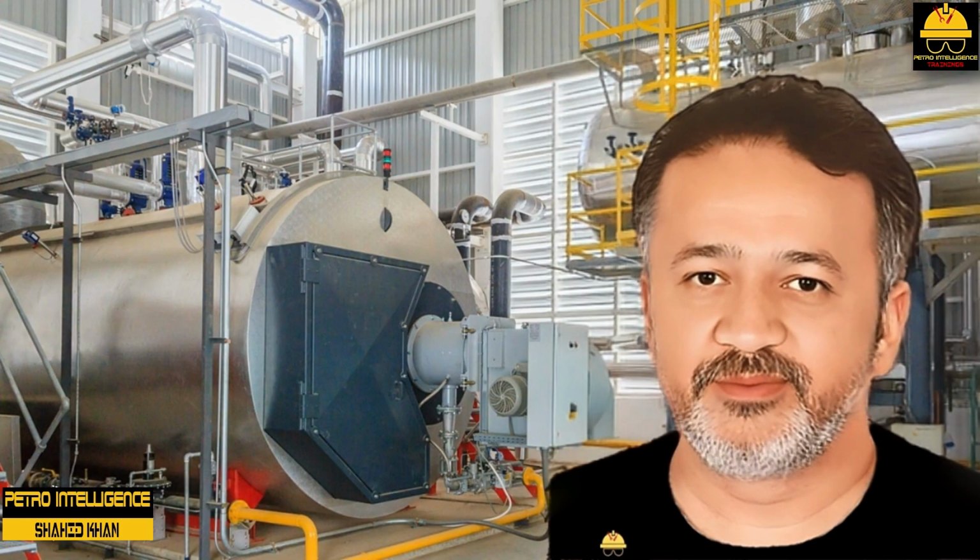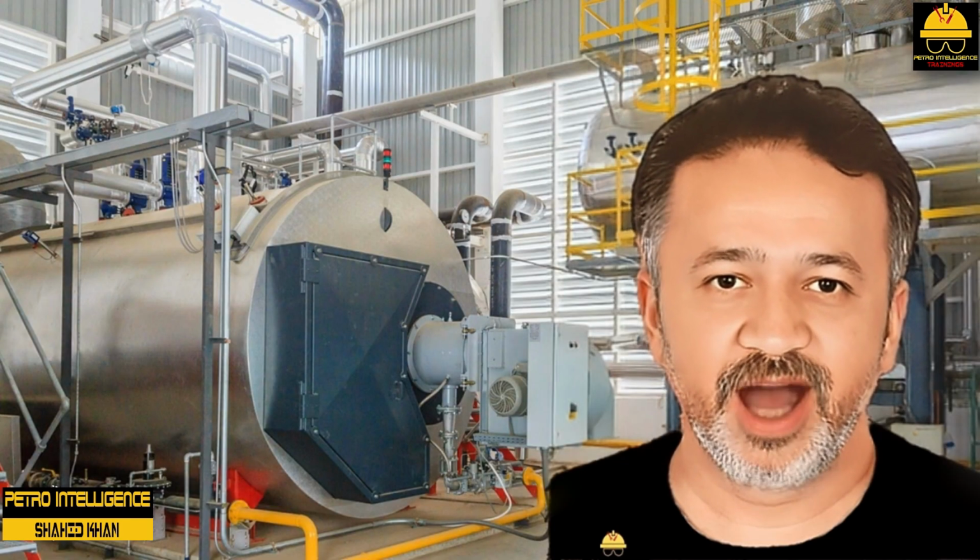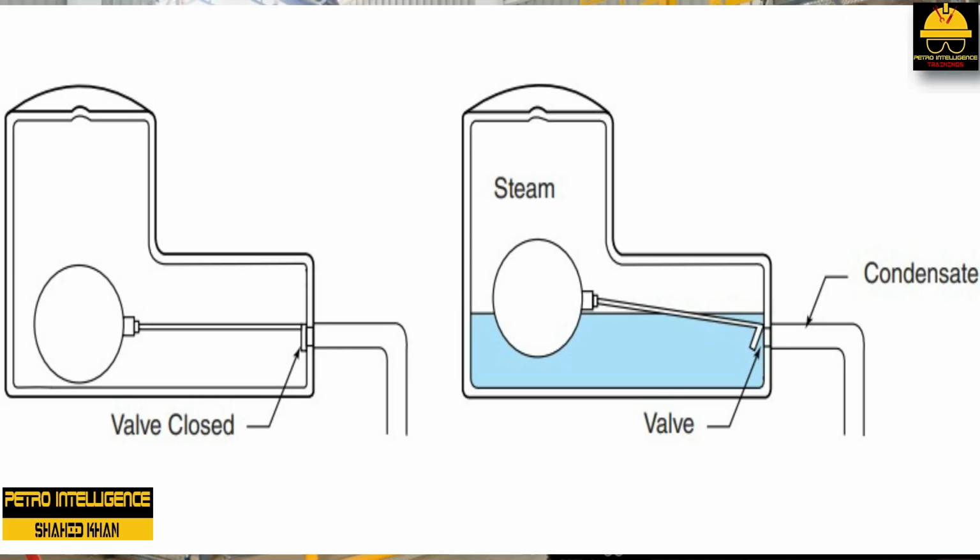Float steam trap. Another type of mechanical steam trap is a float. Float-type traps have a float that rests on the top of the condensate, shown in the picture. A rod attaches the float to the outlet valve. The position of the float determines the position of the valve. As the level in the trap increases, the float lifts, allowing condensate to flow. Float steam traps feature the following components: body, inlet and outlet, bonnet, float, rod, valve.